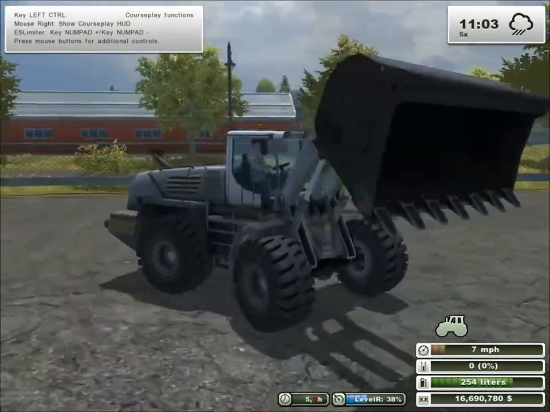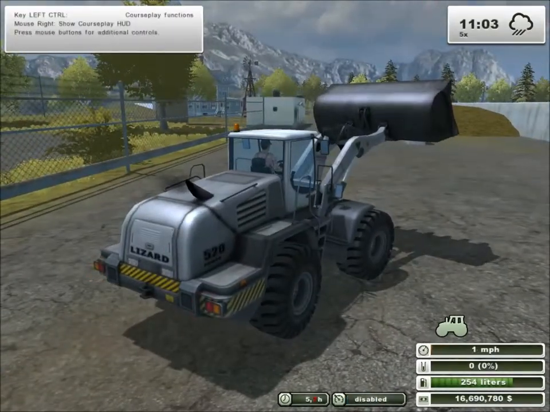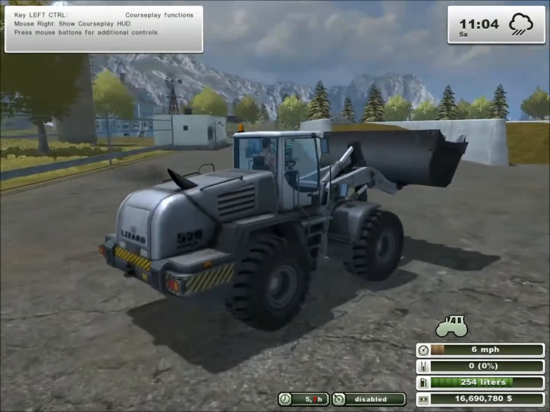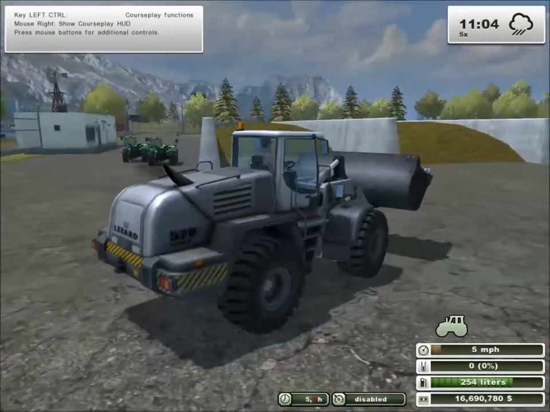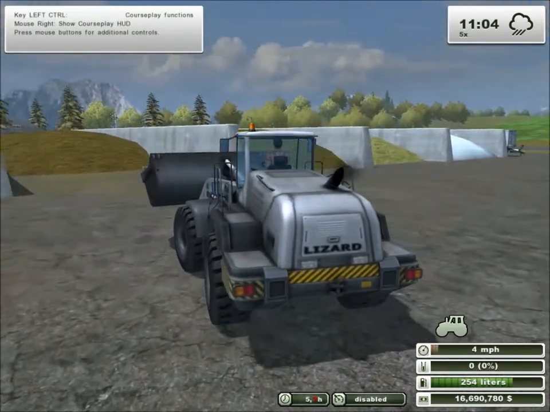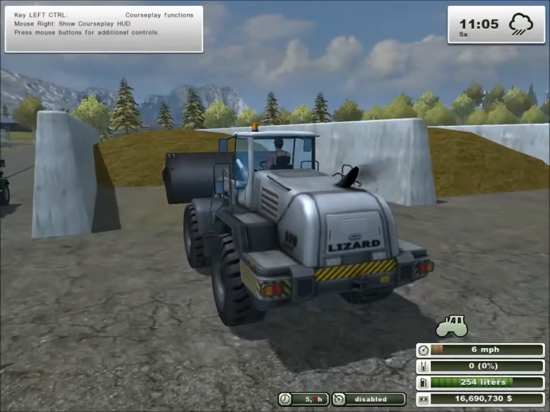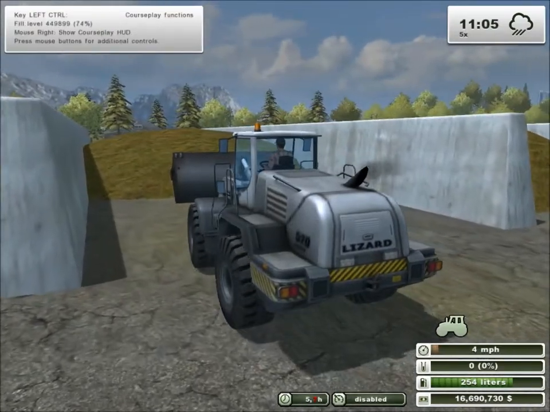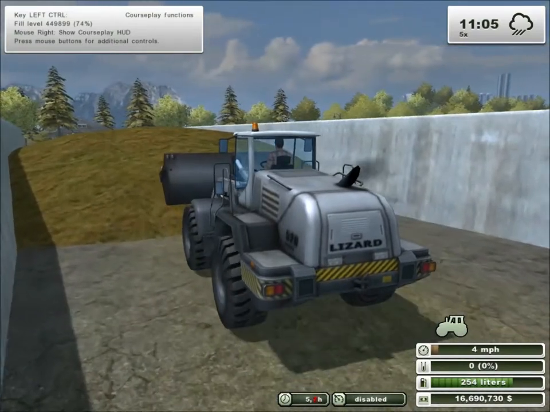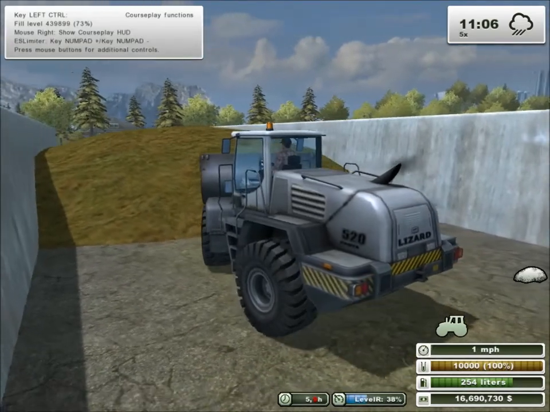I got it on 5x, but now I am going not to work the bucket. I'm just going to put it in the transport mode, about right there, and let it run. So now it's running by itself, and I'm not controlling the bucket this go around. But as you can see, the fill level down there, it's filling the bucket. It's backing up.